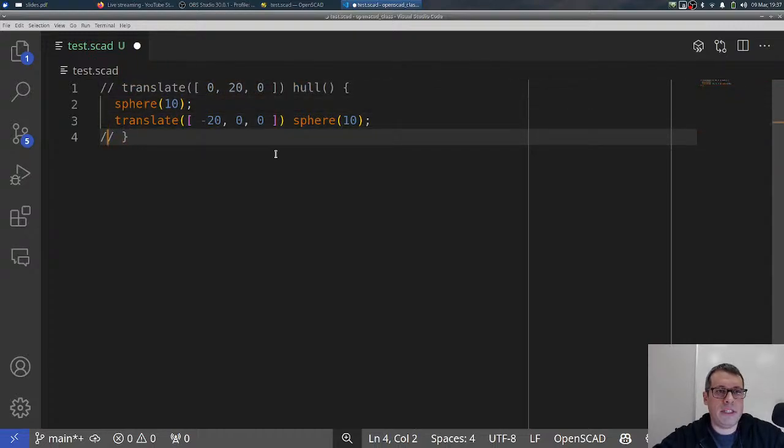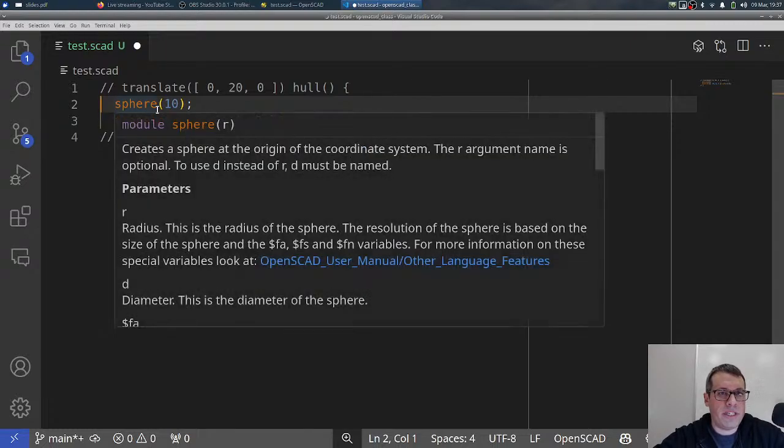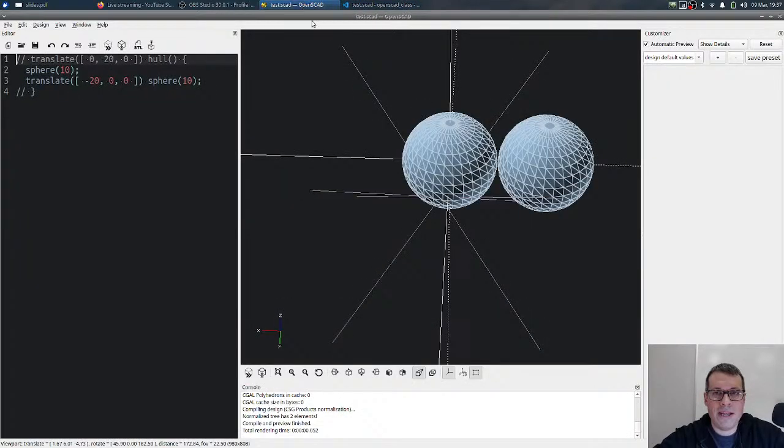These comments shouldn't look too unfamiliar if you've worked with JavaScript. So by me doing that, that's going to have no effect. And so then what we're going to do is take a sphere with a radius of 10, and then right next to it, 20 elements over on the x-axis, we're going to have another sphere that's going to have a radius of 10.